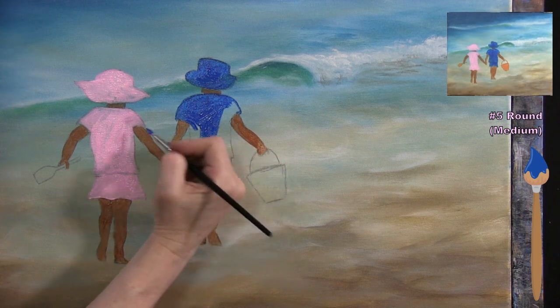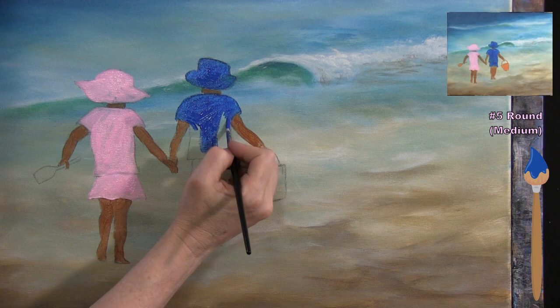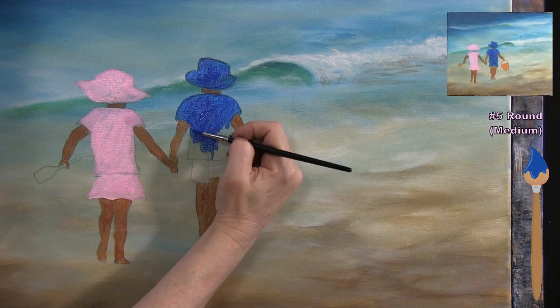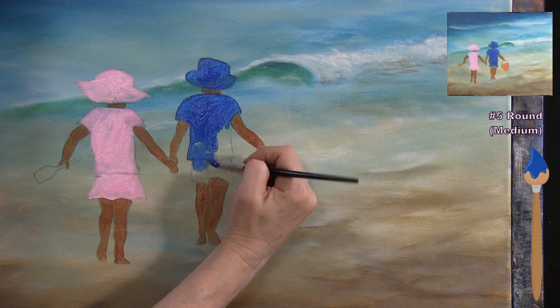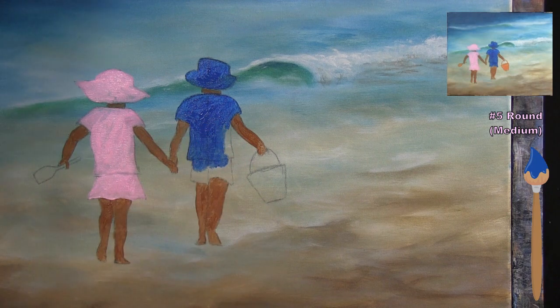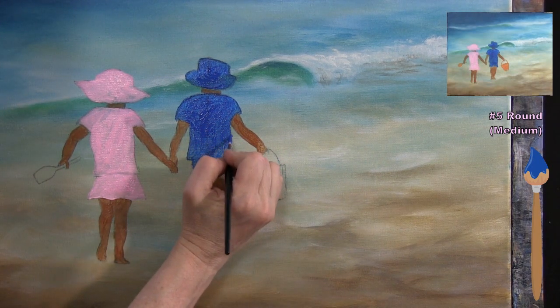I don't know if I said I didn't execute that fully on the girl, but when I go to do the details, I will make sure that the sleeves wrap around the arms to give it a more realistic look. And again, just bringing it down to the shirt. I know it's going to be see-through for me, so I can just go right over the edge of that shirt where it meets the shorts. And I just keep picking up my cobalt blue to finish out his clothing.